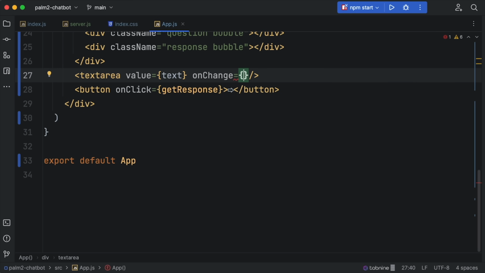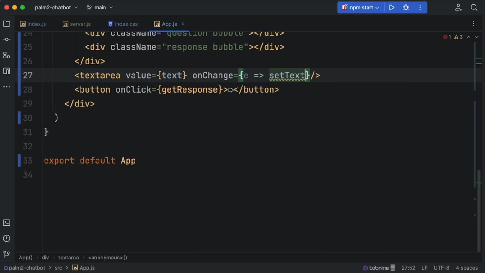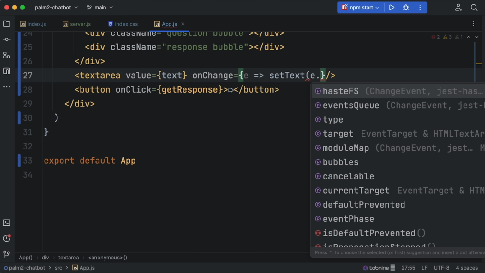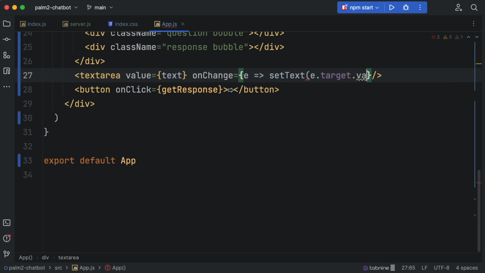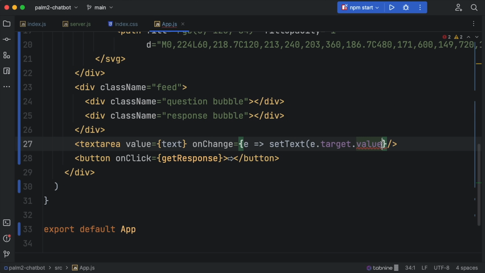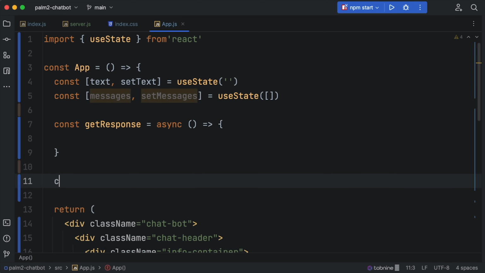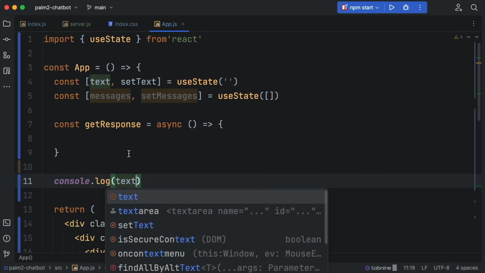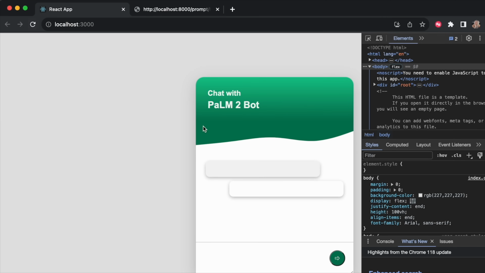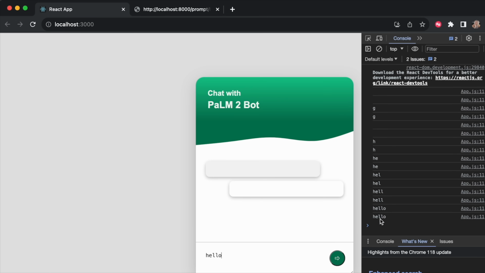And then on change of anything in this text area, I'm going to set the text. So we're going to get the event and set text, essentially changing the state of text to be target value. Okay, just in case you do not believe me that we are changing this, I'm just going to console log text so you can see it. So in the console log here now, if I write hello, that is text because we're console logging out the const text and it's constantly changing.